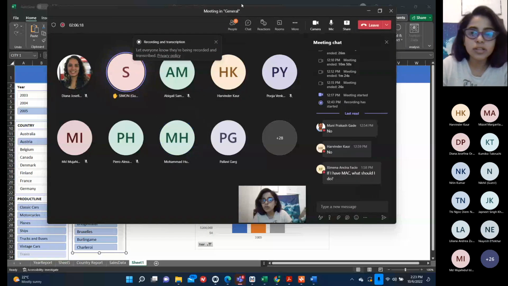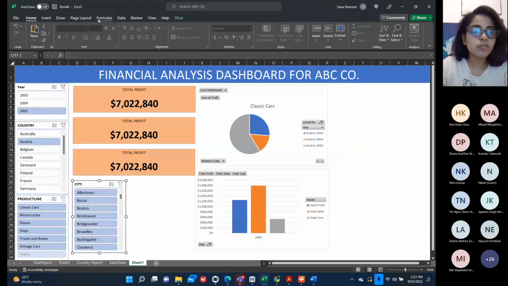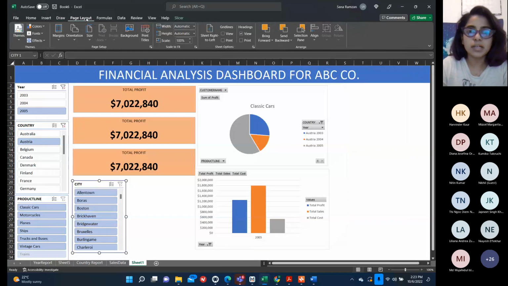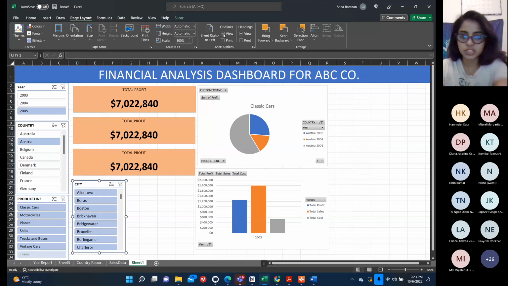Miss Hannah, the last part I missed actually. When you did the dashboard, the lines were all blank. How did you do that? So you will go for that, one second. You will go for that in the Page Layout tab, and you have Gridlines, and this was ticked before. So see, now you see the gridlines. Yes, yes. Okay.